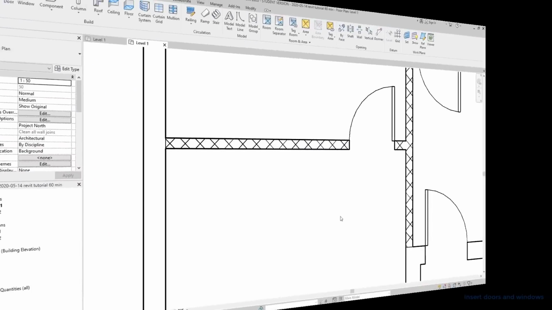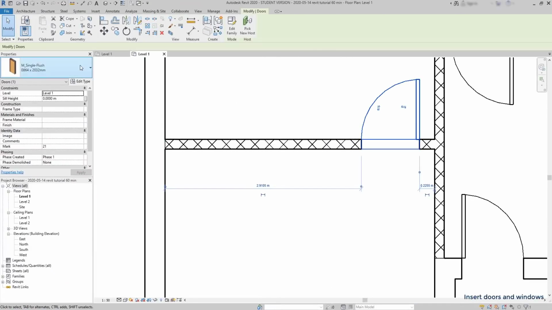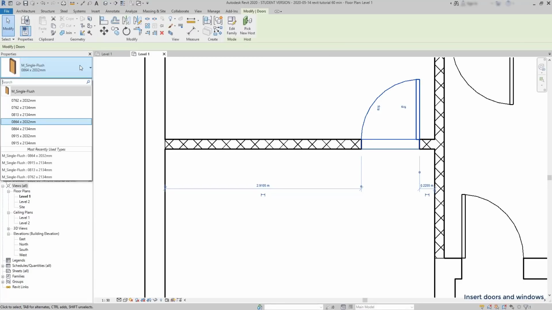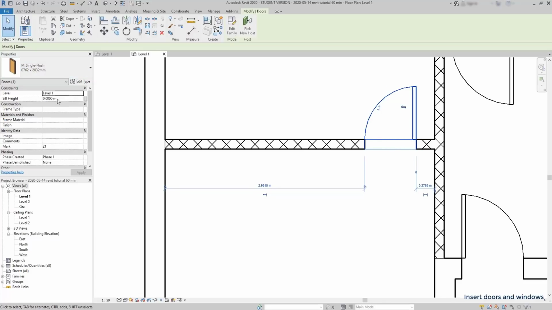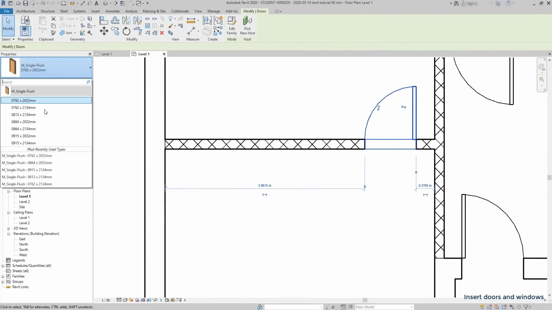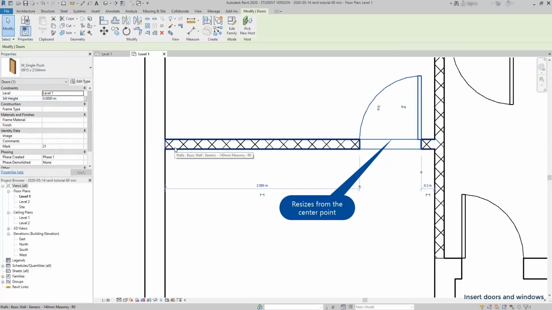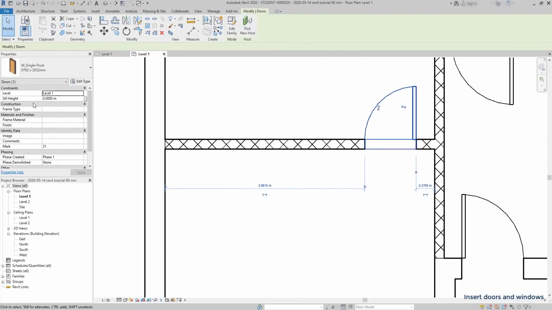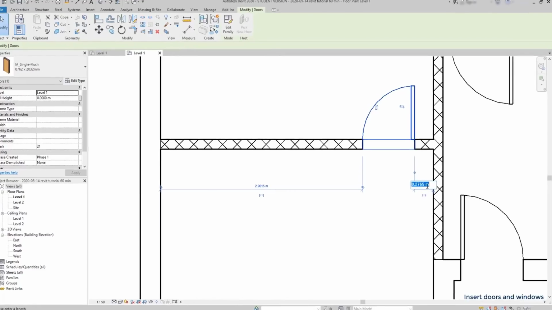To change the door type, we do the same as for the walls. Click on this tab and select which one you would like to use. The doors that come with the software are named by the width and height dimensions, so this can be useful for us. I am going to choose a wider door and look how the door is resizing from its center. Then it's normal that the distances from the corners are affected. Maybe I need to edit them again, if I consider it.